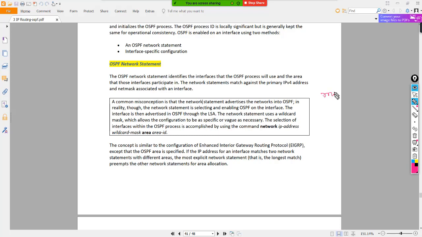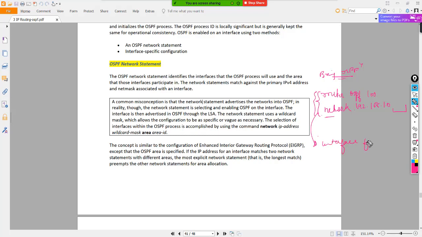Some people say router OSPF 100, and if I write a network statement, let's say 192.168.1.0 with the wildcard mask and the area, then this is actually bringing up the OSPF process. You should know that just having this will not make it work the way it should. You need to define your interface also later on.